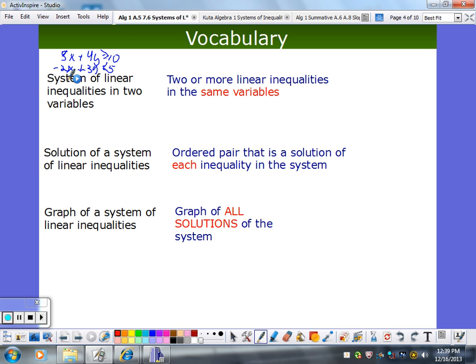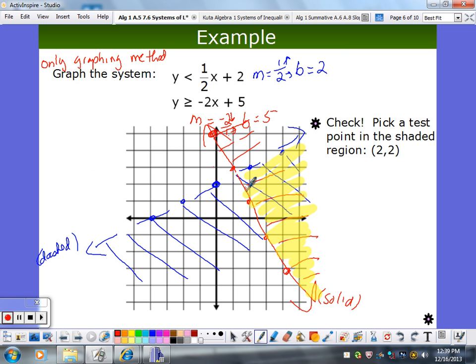It's when you have two or more inequalities, linear inequalities, working together in some way. This says, how do I know if something is a solution to a system? If you plug it into all of them, the xy pairs, they're all going to be true inequalities. That's a solution. And there's many solutions. The graph of the system is this thing, which shows all the solutions. And you know where they are? Right here. If you pick a point in here, it's going to work in both of them. It is a solution to them.